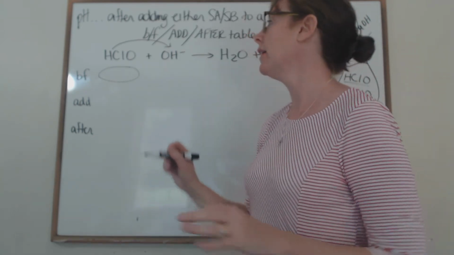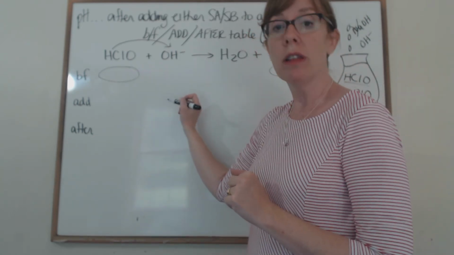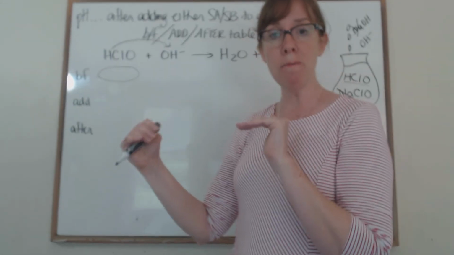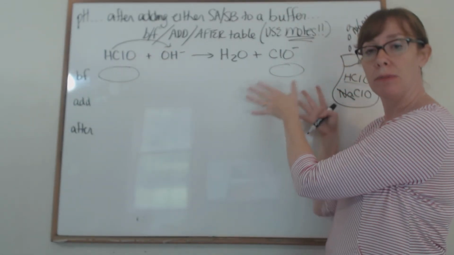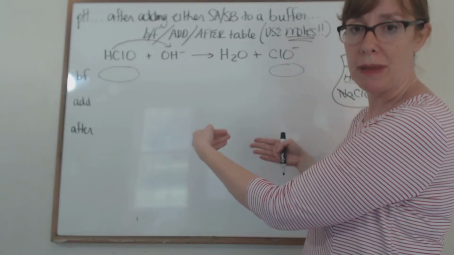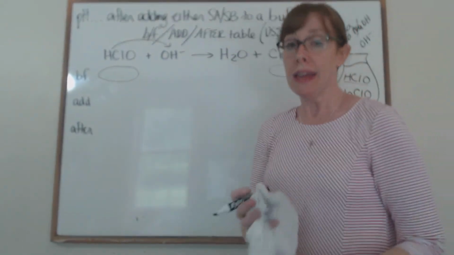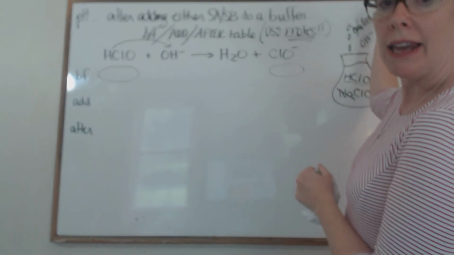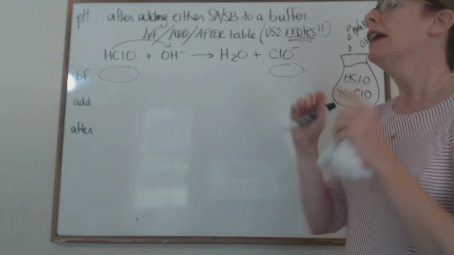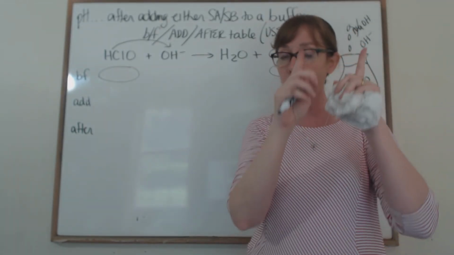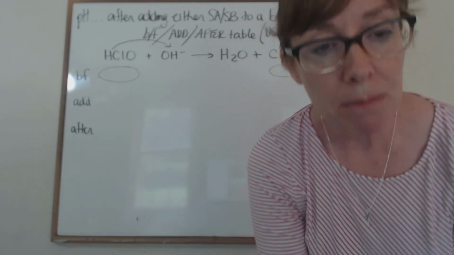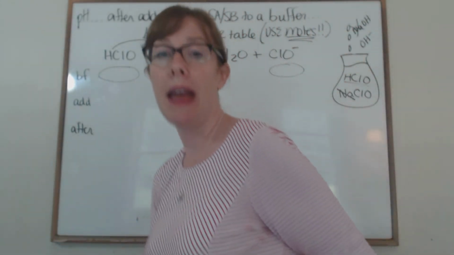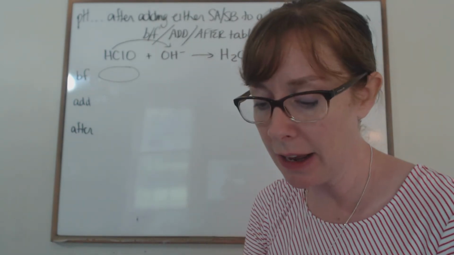I'd have to calculate it. Choose whatever one is smaller. The limiting reactant drops down to 0. You subtract the limiting reactant from the other reactant, but you add it to the products, and then just get your new pH. I can guarantee you that if you are adding in a base, it is going to push your pH up towards 14. A base would do that, but you'll see how much it actually does, but you have to calculate it.